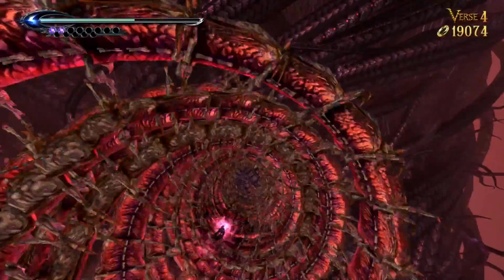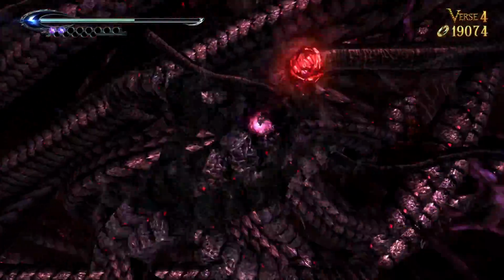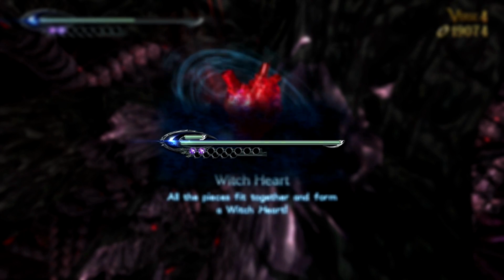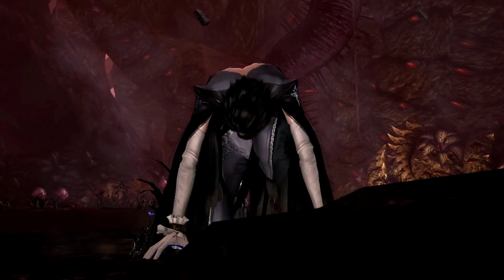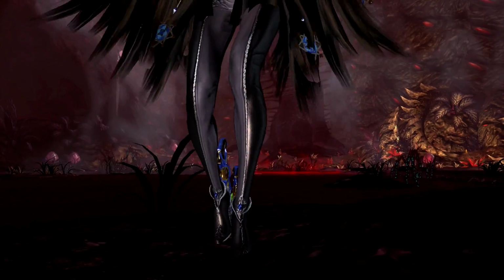That's super cool, though. Twisting, spiraling column of Skullapendras of nasty demon centipedes. If you don't hit the center of that column correctly, you don't get that witch heart, and you have to repeat the verse by going out to the title menu. Tarnishing that pure plat with damage.